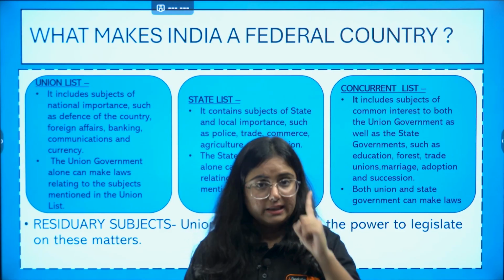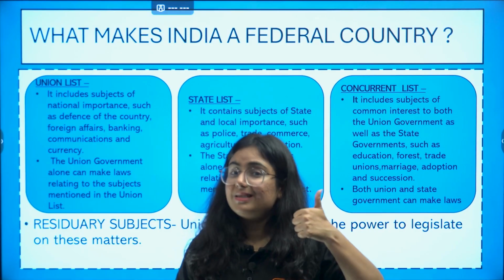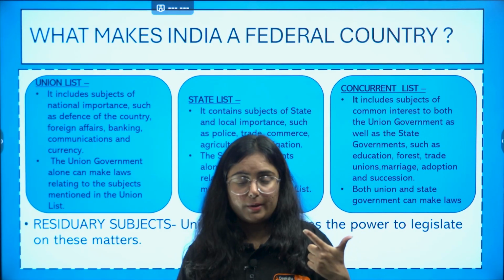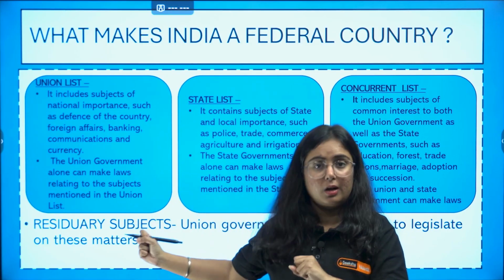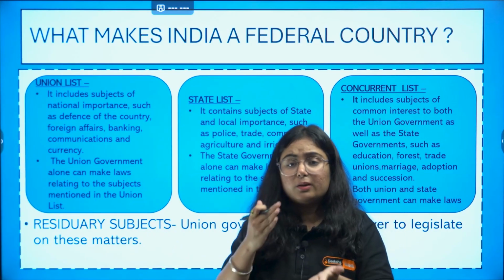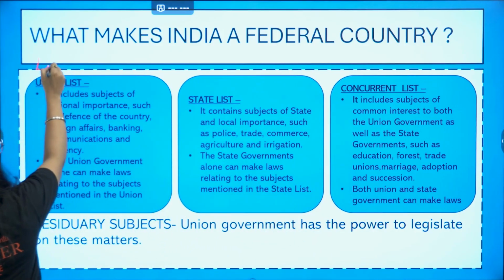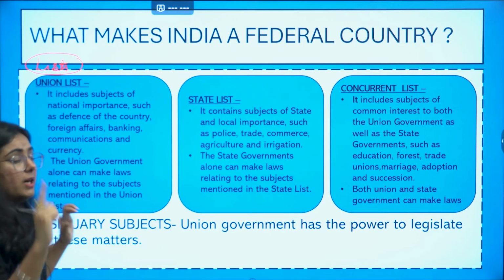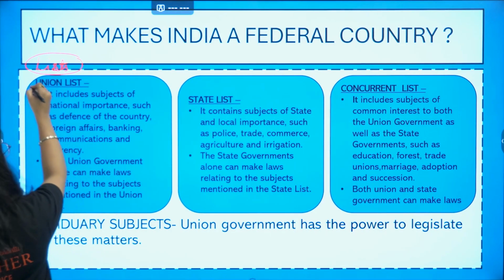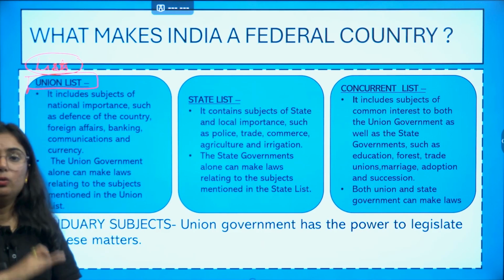However, initially when the Constitution of India was made, we had only 2 layers of government. In 1951, in the Constitution, there were 2 layers, central government and state government, according to which we allotted them the work. That work is written in the form of lists. For example, the first one here is the union list. Pay attention.